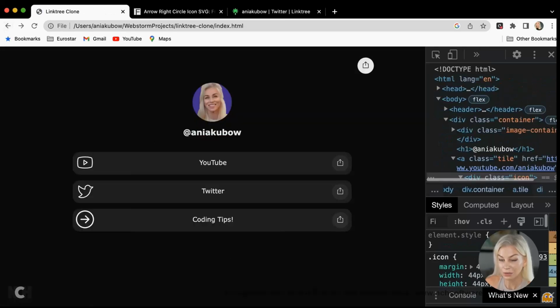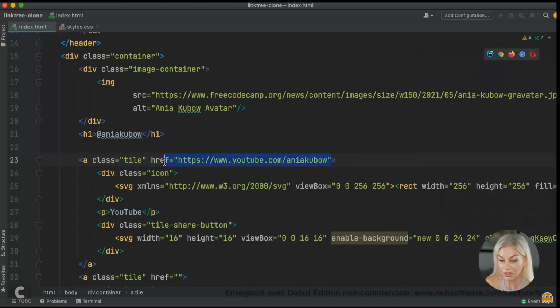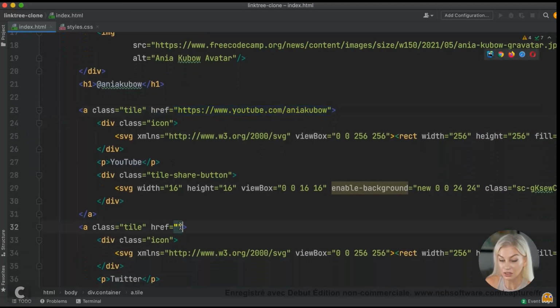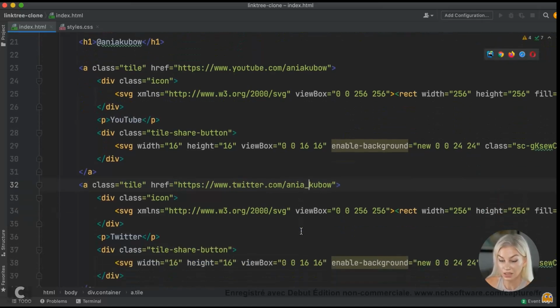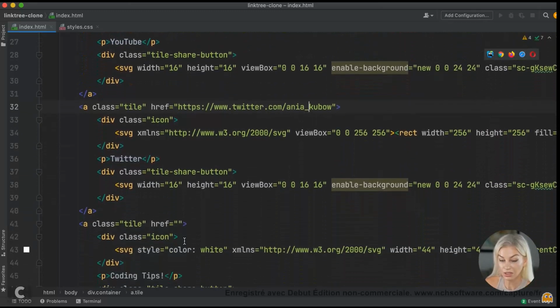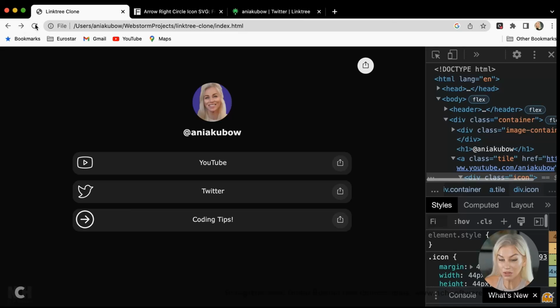Great. So let's do the same for the other ones. I'm just going to copy all of this and adjust this. So this one should be Twitter. And my Twitter is this. And then the last one, well, this is actually different. This is actually to my affiliate link for bytes.dev. So I've just put that in like so. Great. So at the moment, this is looking good. These all work. And if you click on them, it will take you somewhere else.